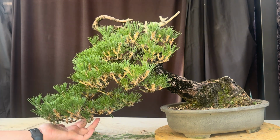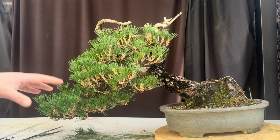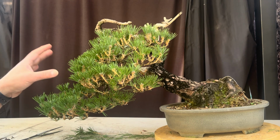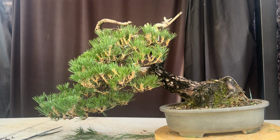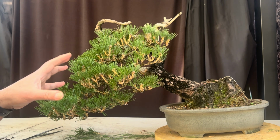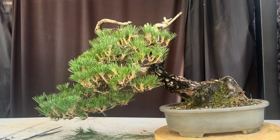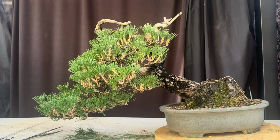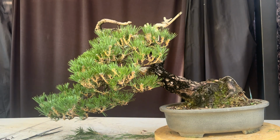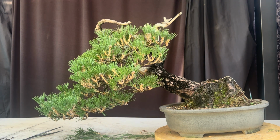Now the important part with this tree is that it is in refinement stage. When it's in refinement stage, you start applying, for me, a few different things. I use copper wire at this stage. You can hardly see the copper wire in this tree. If I used aluminium, it's quite heavy and thicker, you'd be able to see it. The fineness of the copper enables you not to see the actual wire as much, which is great, especially when you want to get a tree looking really good, maybe in a show in a couple of years' time. I think this tree is maybe a year or 2 away from an exhibition, hopefully. Nice sized tree, it's a smallish size, not huge, and it's a good tree. So that's one thing I really look at, is getting the wire really neat as well, and using copper only. So that's what I plan to do.